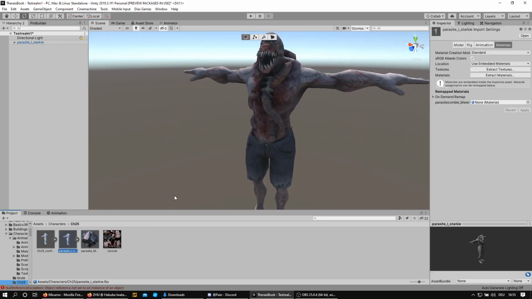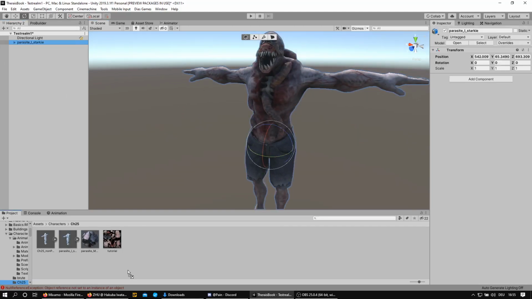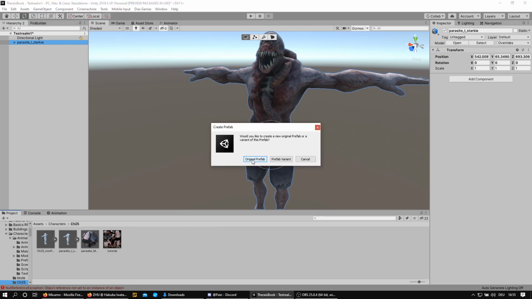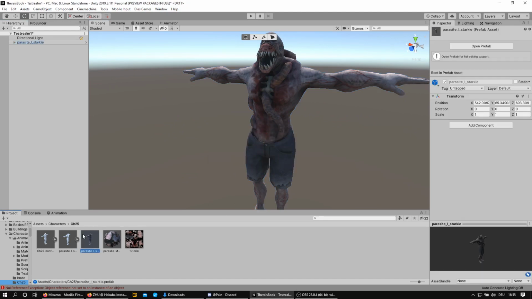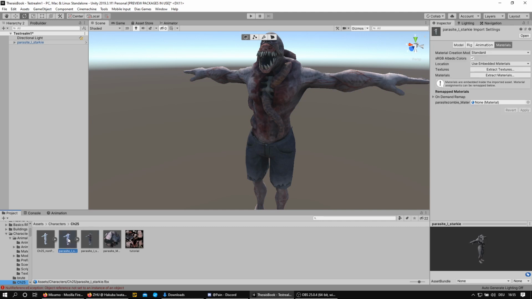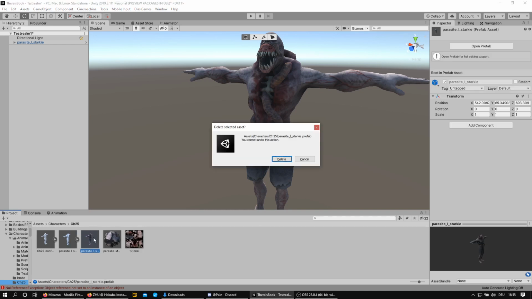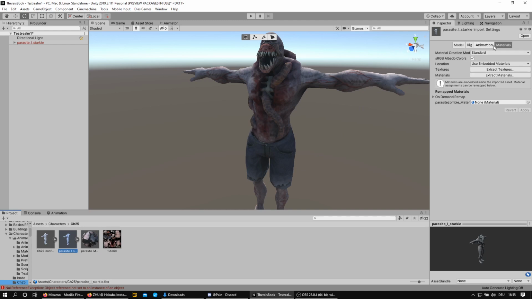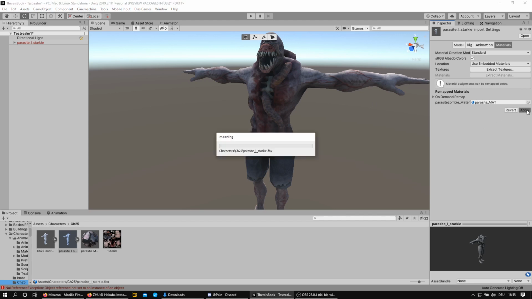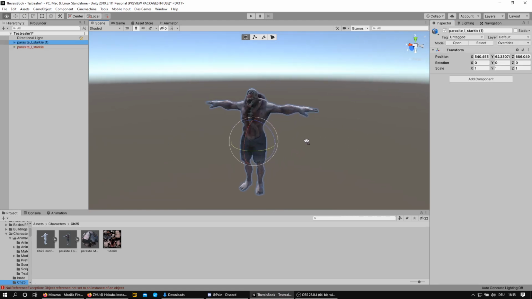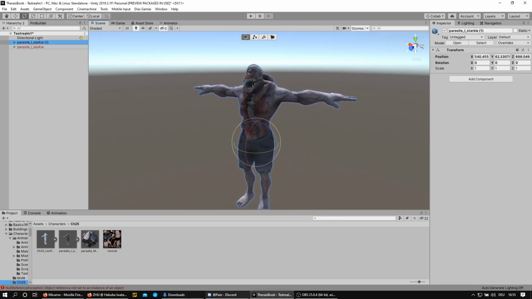We can also save this as a new original prefab, then the texture will always be on there. But we can also, to save the animation and all that, I think it's in here too, but in general, I just save the material in the original imported prefab. Click on apply, and as you can see, the original prefab now has the texture on it.